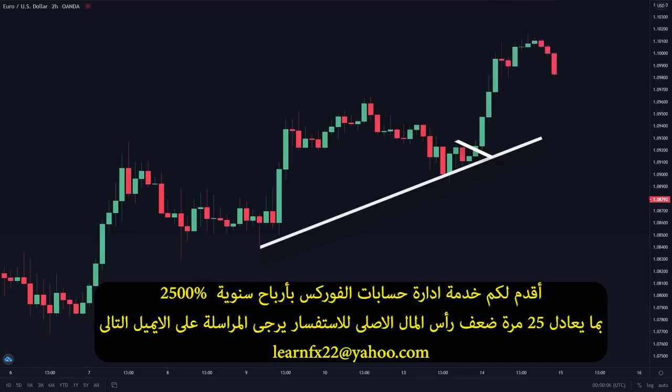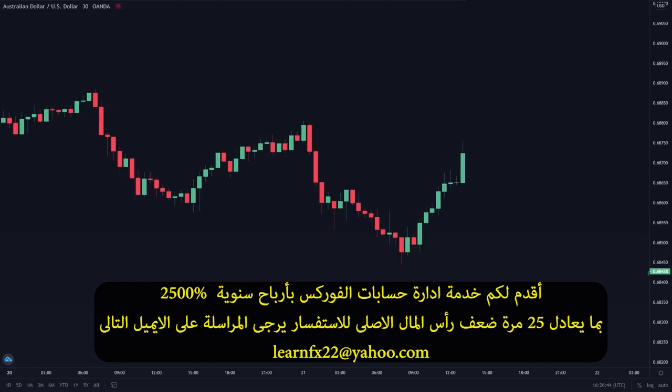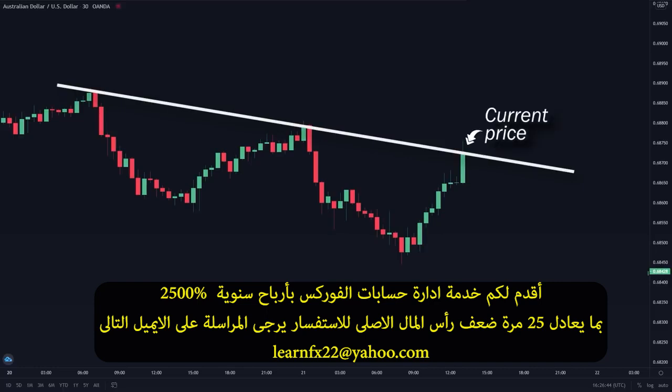Let's look at another example. In this chart, we spotted a downtrend and so we place our trend line above here. Then, as we look at the current price, we spotted another possible continuation pattern. So the next step is you want to confirm the continuation pattern by drawing a mini trend line at the pullback. And once the price broke out, you take a sell position.